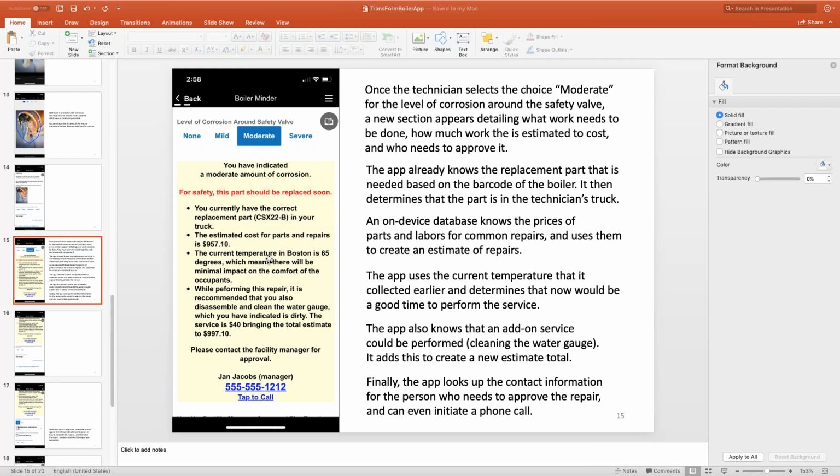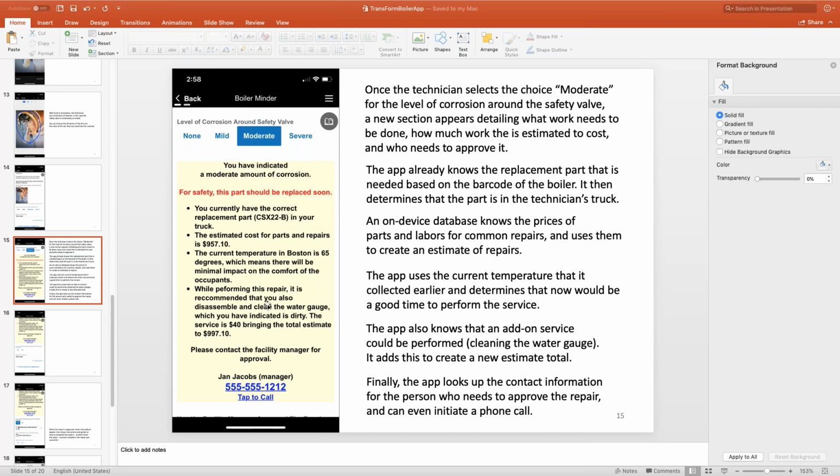And then, if you remember back to our Ajax callback to get the temperature in Boston, it lets you know that, hey, the temperature is 65 degrees, meaning that if we take this boiler out of service, it probably won't have much of an impact on the comfort of the occupants. I mean, chances are they're either not running the heat, or if they wanted to run the heat, it's still not going to get, say, too cold in their apartment or their office space or something like that. On the other hand, if the temperature was, say, oh, I don't know, -4 degrees, it might say, hey, this is a repair you may want to delay for a week or so, until the temperature comes back to a regular amount. Since the part needs to be replaced soon, it doesn't need to be replaced immediately.